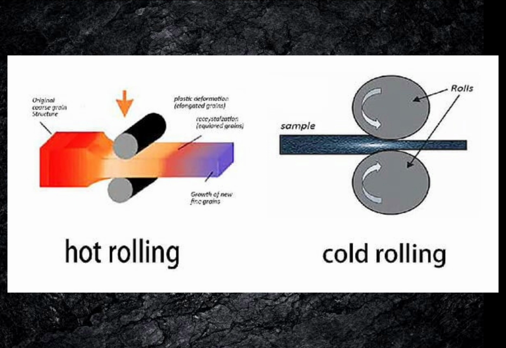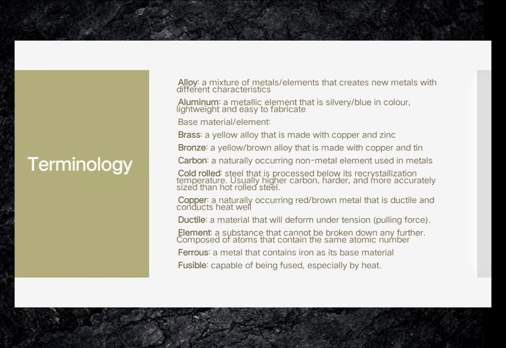And hot rolled steel is allowed to cool at room temperature. To determine that it is a hot rolled steel, it has a scaly surface finish, rounded edges on a bar stock, and non-oily surface. Cold rolled.